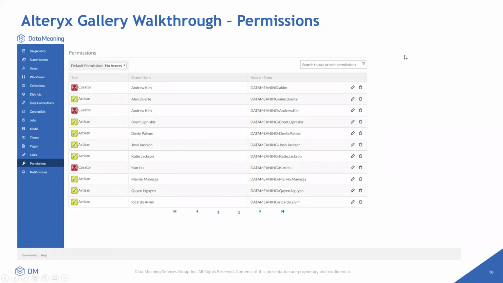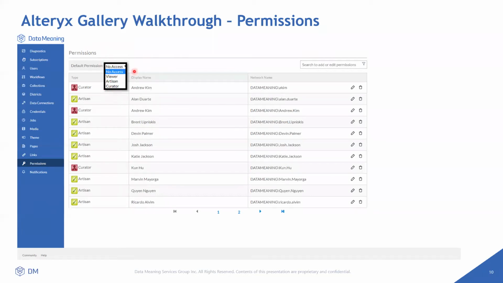So the first thing that I like to cover with the permissions is that default permission. I'll go ahead and expand that. If you were to click into this, you have something listing that says no access, viewer, artisan, or curator. What this means is unless someone is specified down here to have different permissions, someone logging into the Alteryx Gallery for the first time will have whatever is set as the default.